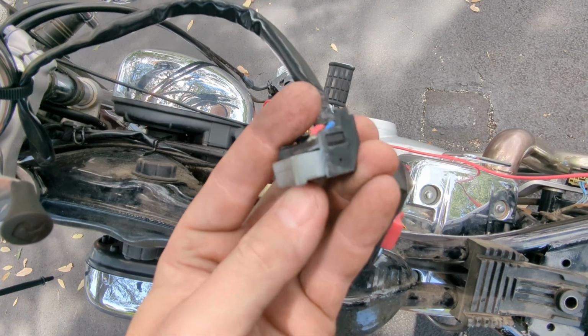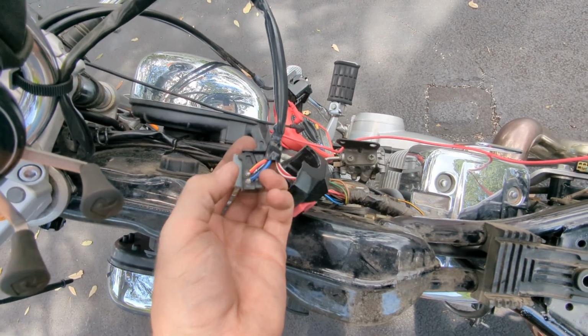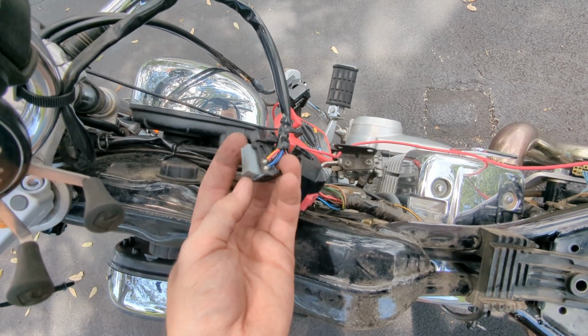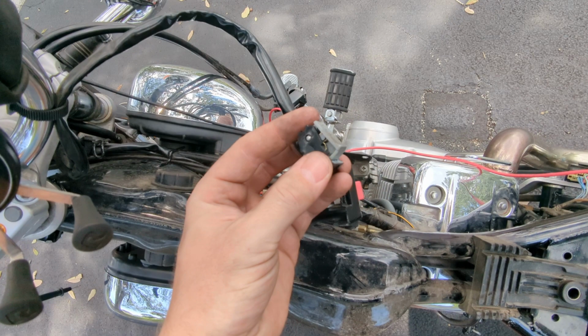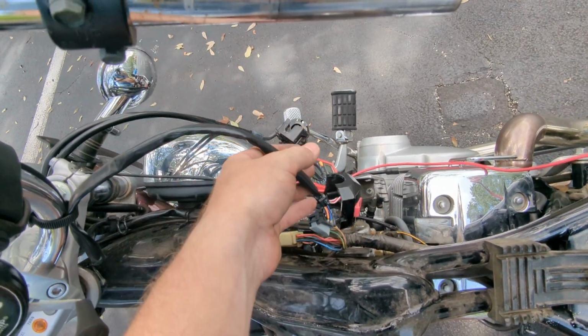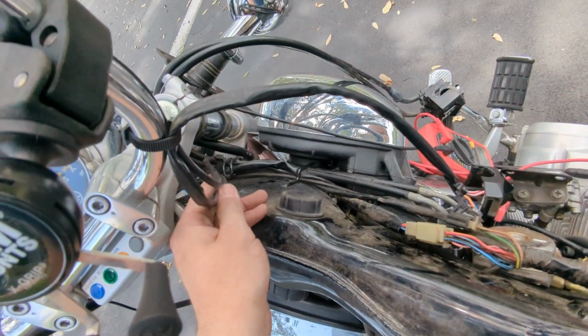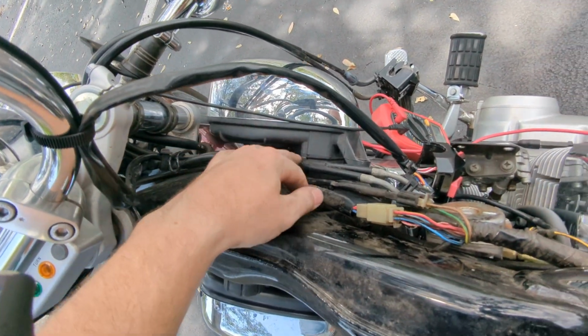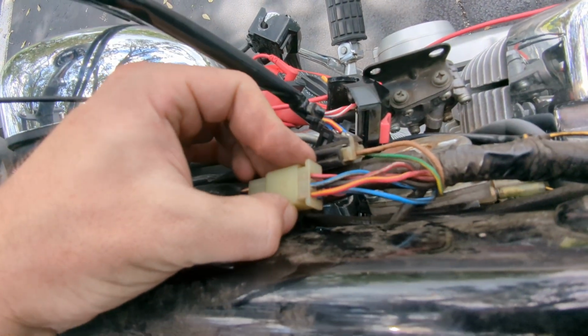You can see my switch here is a little crusty, and when I put my multimeter on here, the continuity was going in and out if I just jiggled this. So there's something going on with my switch here, and I'm going to take this whole loom inside and spray some deoxidizer in there. You can see the loom comes down here, it wraps through here, and it breaks right here. You can see that blue and black as well as the red and yellow.